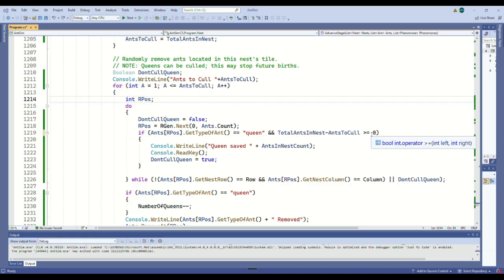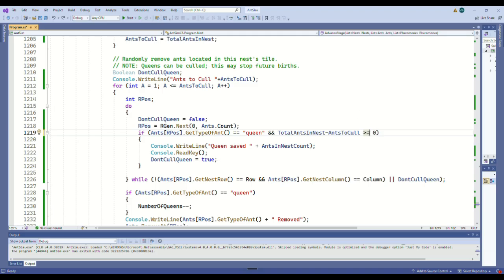That shouldn't be greater than or equal to 0, because of course if the total ants in the nest is 1 because it's a queen, and the ants to cull is 1, then that's going to be equal to 0, and of course it's a queen, so we're going to set this don't cull queen. So that is a bug.